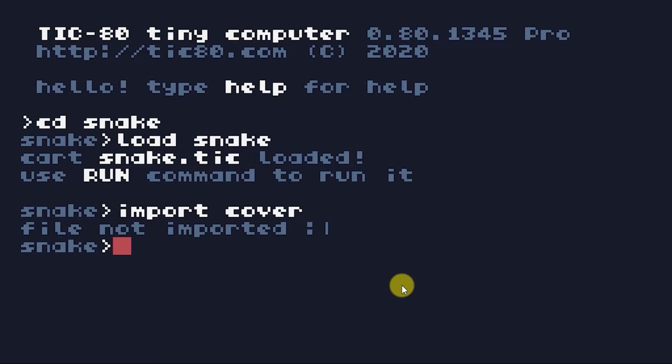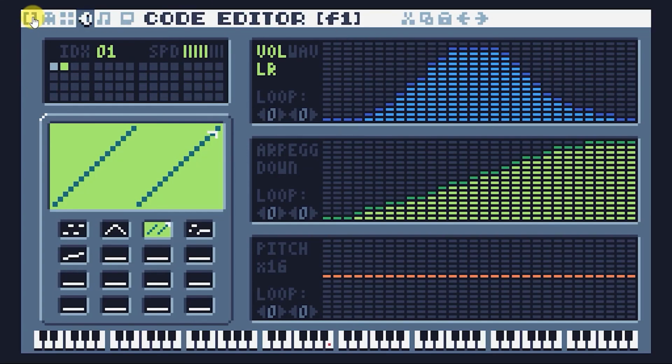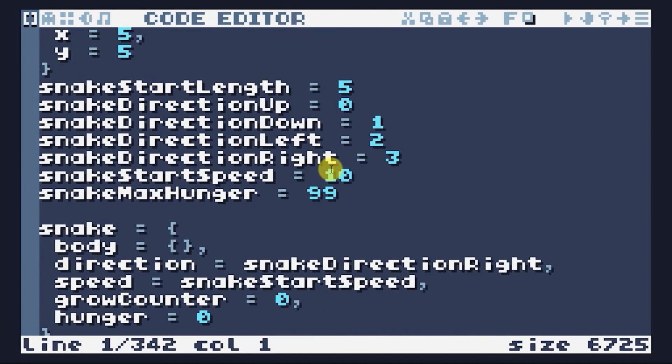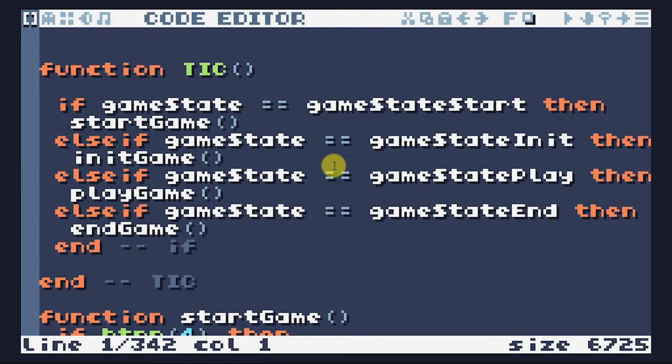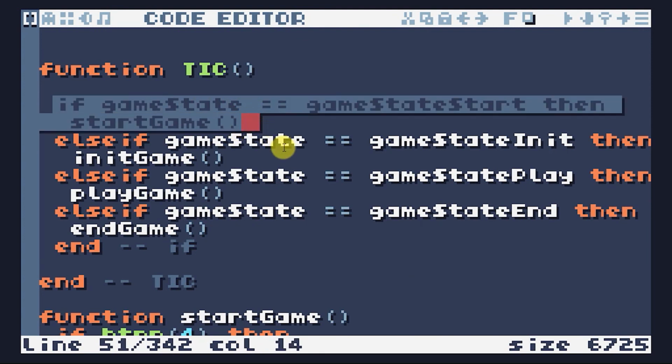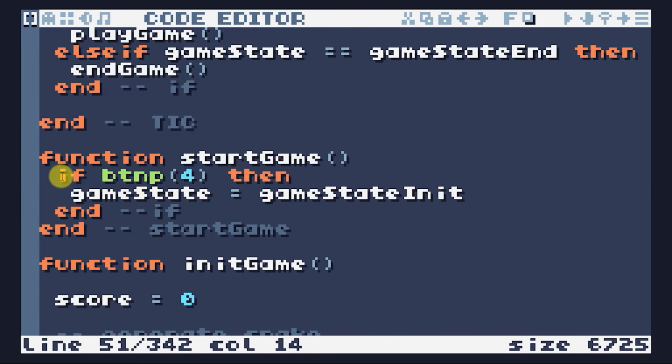So that's why, if we come back into our code, and remember we go to the start game, initially our game comes in here and we run the start game loop. You can see here that it doesn't include any clear screen. It doesn't affect the screen display at all. It just sits waiting for a button press. So that means that our initial cover image will stay on screen until we press the fire button and then go off into the actual game.